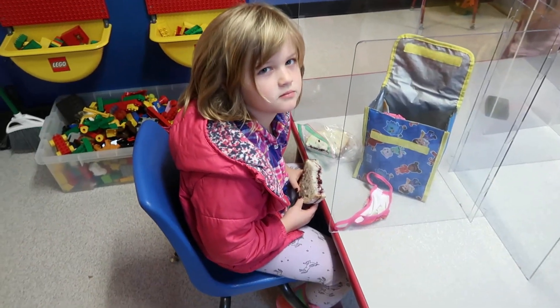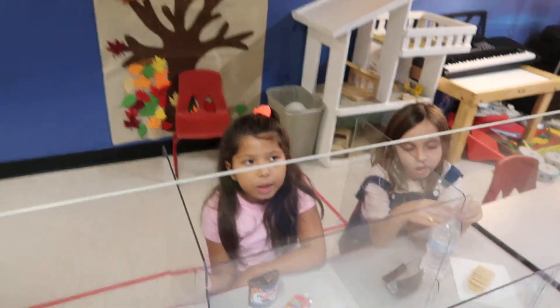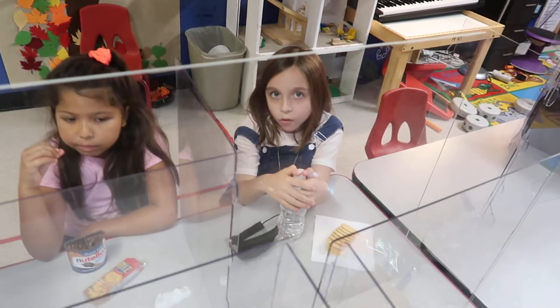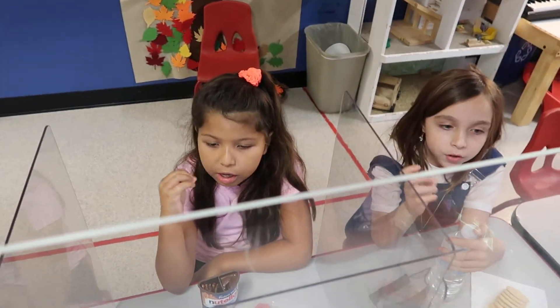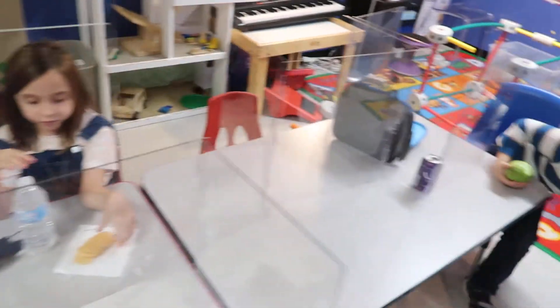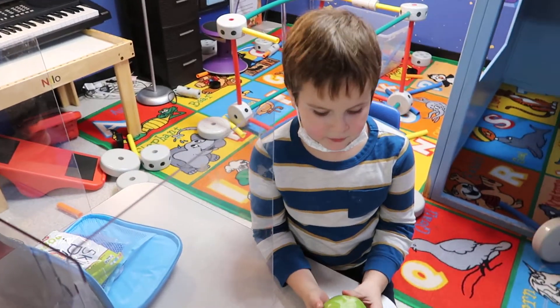What do you do first? The oven. What do you do with the oven? And then you put it in there. You just put the turkey in the oven? Do you have to do anything with the turkey first? You probably have to cut it or something. You cut the turkey and then put it in the oven.